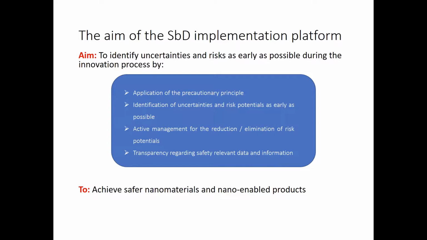So following strictly Claire's templates, I was asked to say what is the main aim of this implementation platform, and we have already discussed this in the morning. The idea is the same as safe by design: to identify uncertainties and risks as early as possible during the innovation process. And this is based on the application of the precautionary principle. Then we encourage to identify these risks and take active management to reduce or eliminate them. And again, we are also seeking transparency regarding the safety data reporting. So in the end, we achieve safer materials and nano-enabled products in the market.